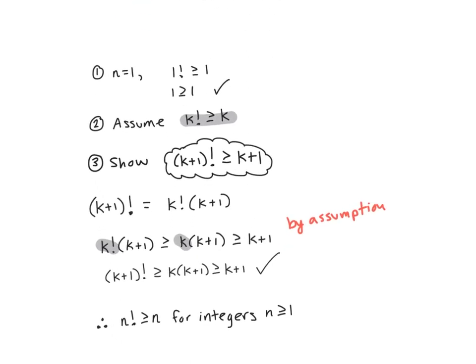All right, so go ahead and check your work for this problem. So here first we always check to see that our statement is true for n equals 1, which it is. And then we're going to assume that our statement is true for some integer k. So here's our assumption, which we're going to substitute later. And then the way that we can prove by induction is by showing that k plus 1 is also true.